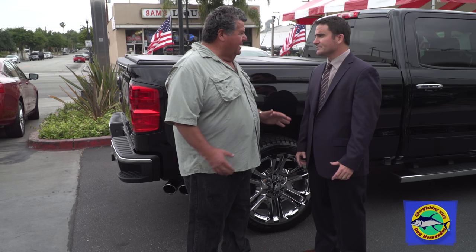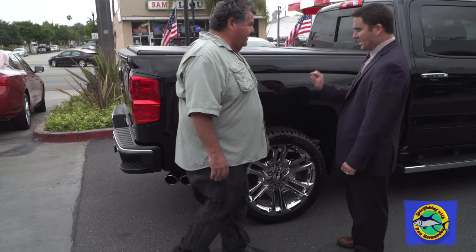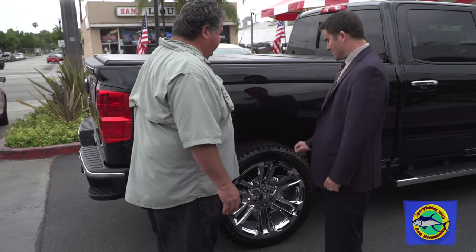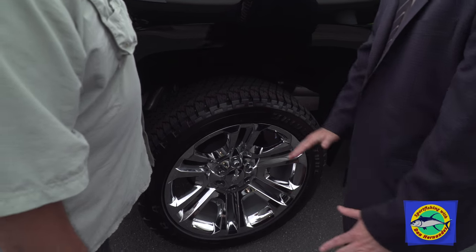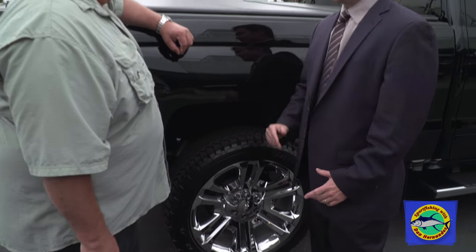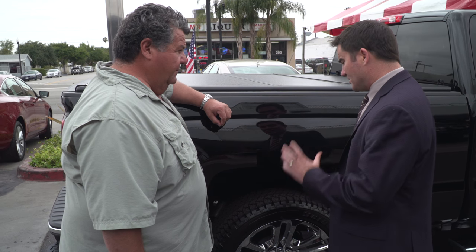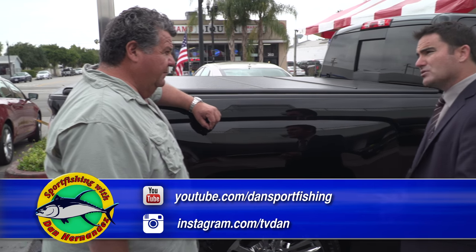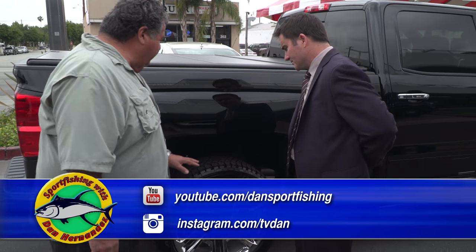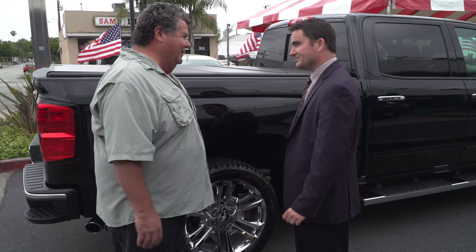What should people look for when they inspect the tires on their truck before towing? Number one is tire depth — you want to take a nickel and if the nickel is about halfway up, it's time to get new tires. You also want to look for uneven tread, or what we call cupping, which means you may have an alignment issue or suspension problems that need to be addressed.